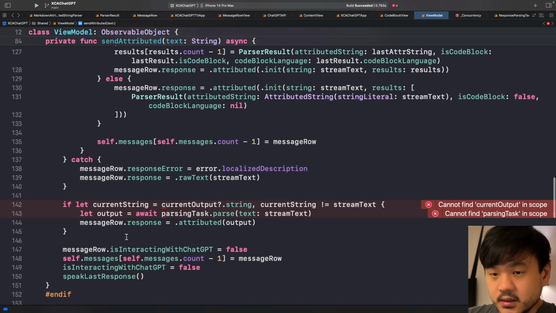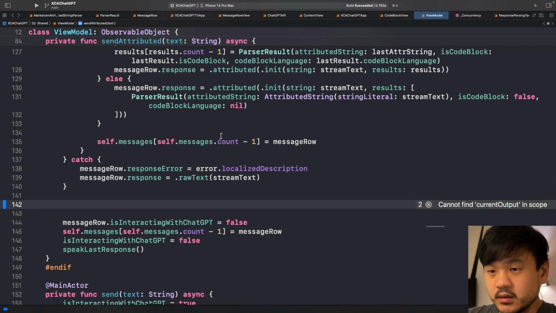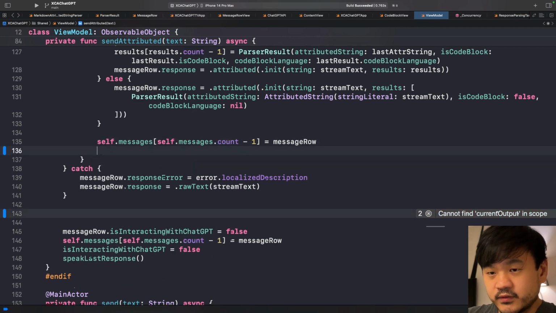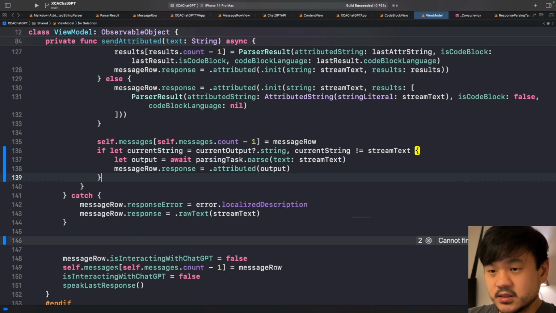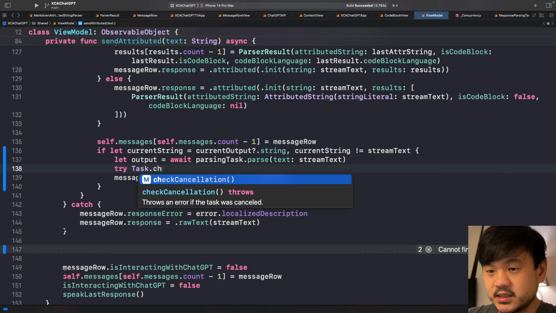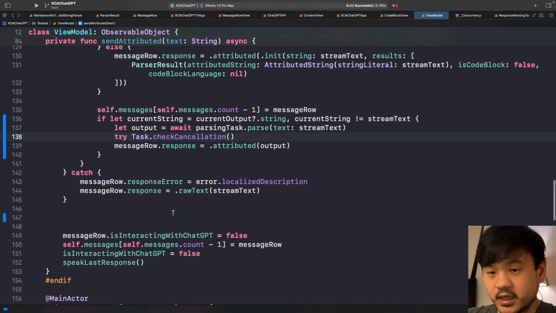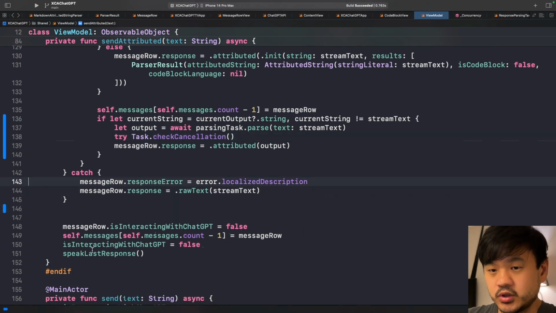Okay, and now I want to move this statement, because it contains an await as well, to after this sub.messages. Okay, and I also want to add try Task.checkCancellation. So we now should be able to catch all the cancellation errors, which we are going to do in here.